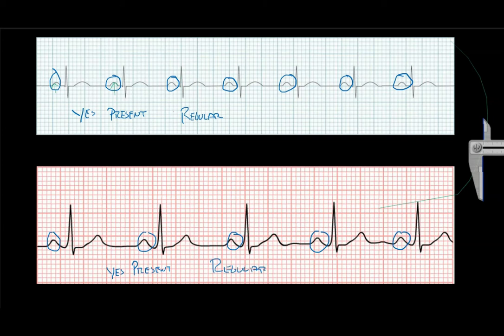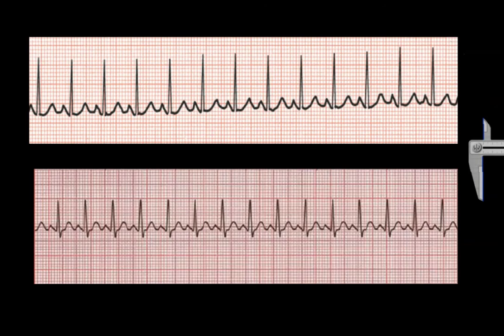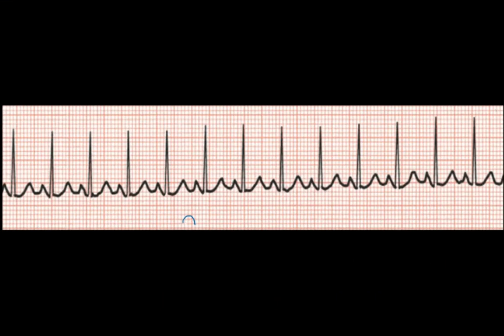Okay, let's take a look at our next aspect, or see if we can find something different when we're looking for P waves and regularities. So again, we're taking a look at P waves. And so far you've seen in the first two ECGs that they were pretty easily identified. We had a P wave that actually was rounded, right? So it kind of did one of those, and that's okay. But you will also notice, though, that these almost look like they have a little peak to them. Okay, so they have a little bit more of a peak to them.